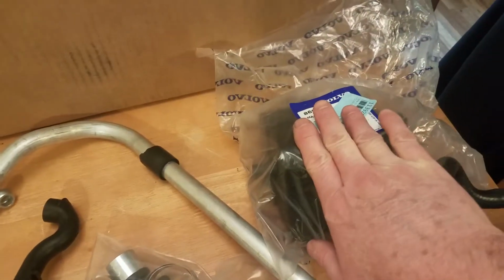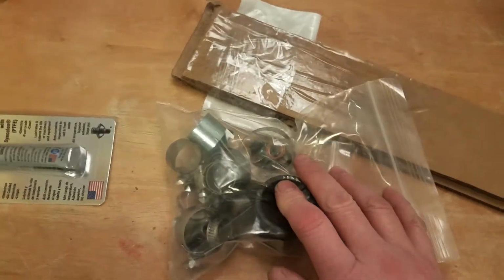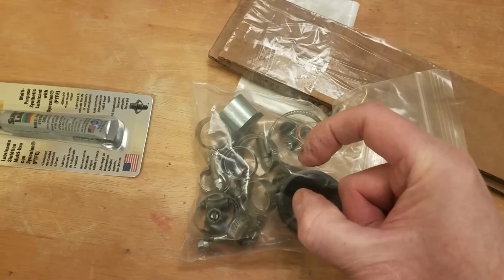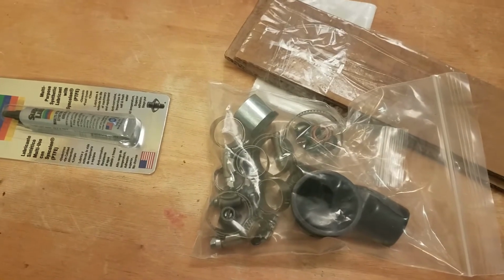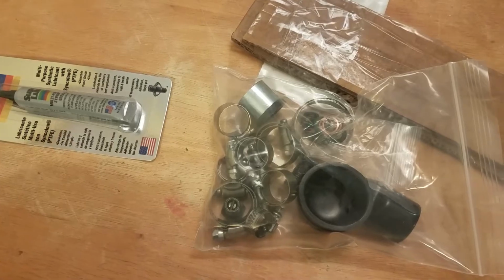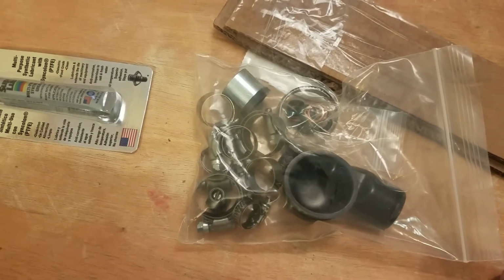It has the factory Volvo oil trap. This is an oil trap on this thing. It's a big sucker. Has all the couplings and connectors. And you'll notice that Volvo has those crimp style connectors that you have to have special pliers for. The kit that you get has regular radiator clamp style connectors, as I always referred to them, where you can just use a screwdriver to tighten them back on.